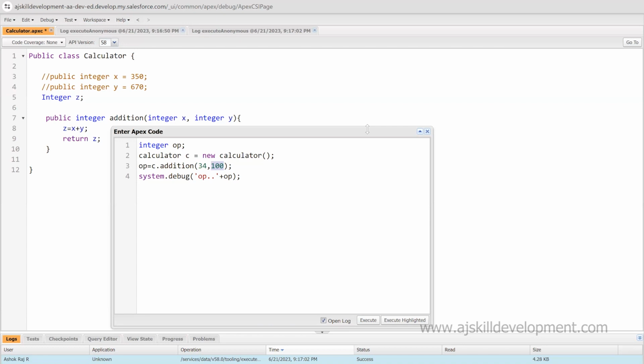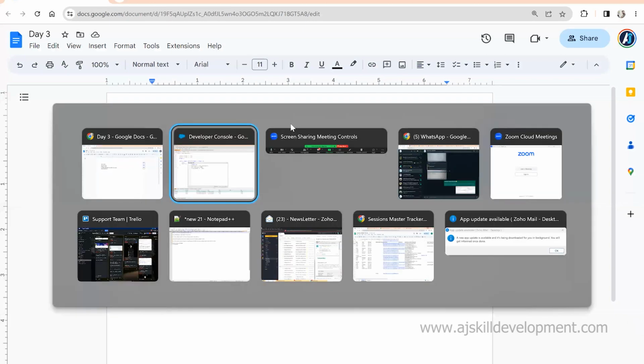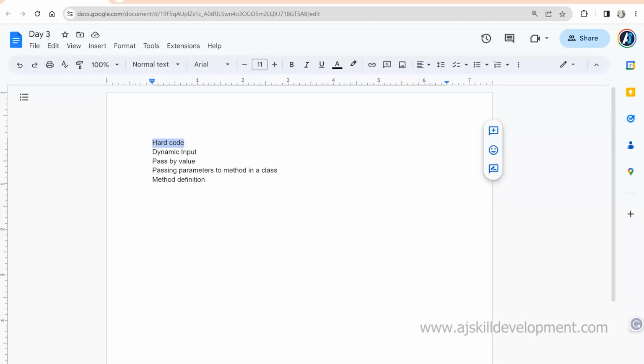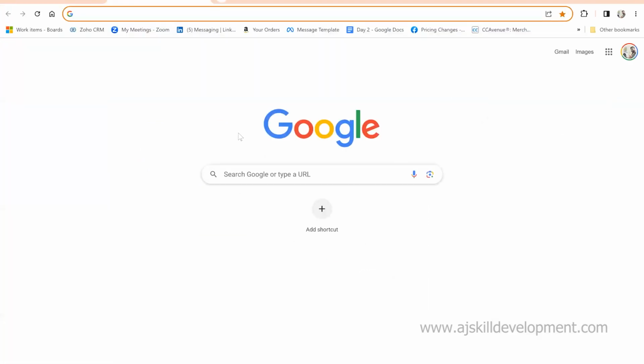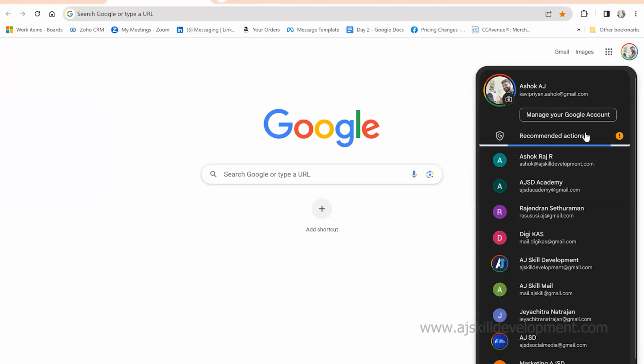Let me open the document. Yesterday we gave a task to create a class to get the parameters of a rectangle. Yeah, I got it. So I want you to try the same by passing the value. That's it. Okay.